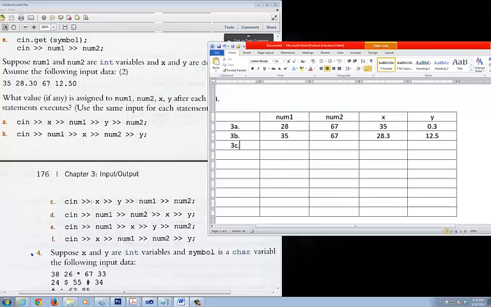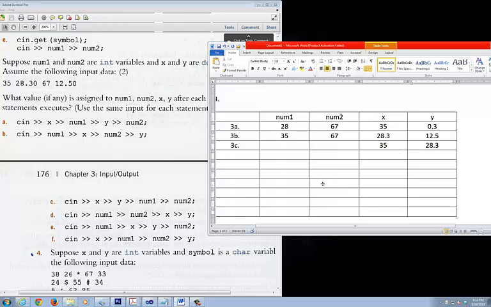So your x is going to be written as 35, and then it reads in y. No, y is a double, I'm sorry, so it becomes 28.3, right?